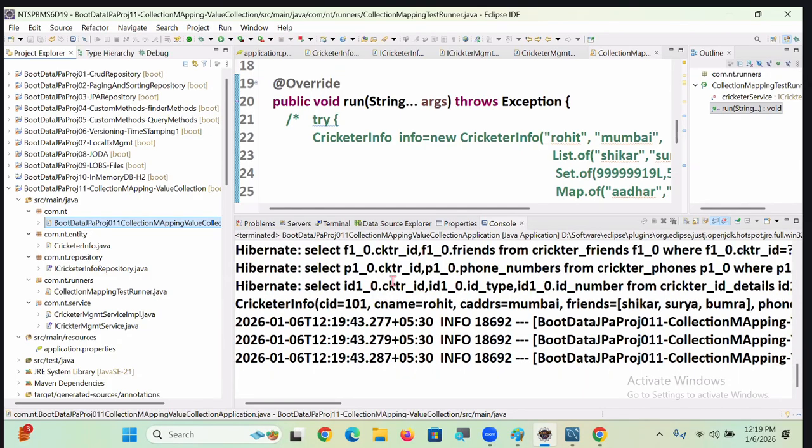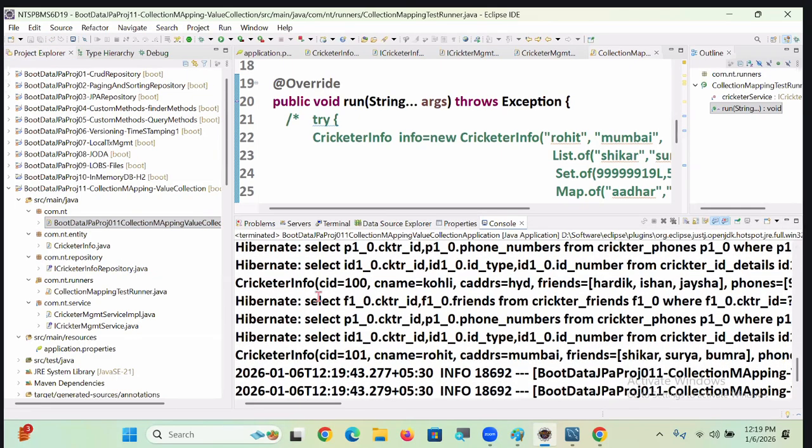Yeah, we are getting both the records, not there. Only one record is coming. How come? No, both the records. Why three queries?